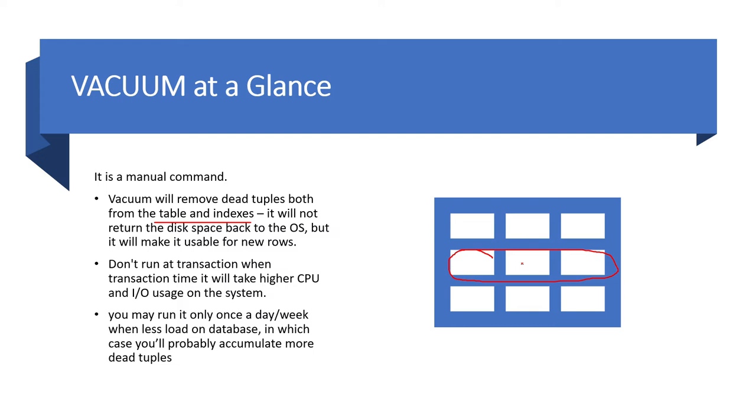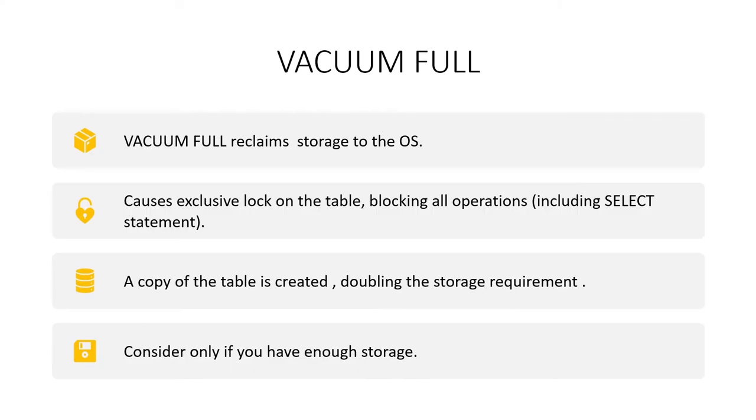So when you do the vacuum, it takes compute from your system. It is going to take CPU. It is going to use I/O. So this has to be done only when your application activity is low and you have enough storage on your operating system. You can do something called vacuum full. When you say vacuum full, it is a process which takes lots of compute, which is CPU and memory, and it is going to return the storage to the operating system. So only when you say vacuum full, this is going to return the unusable storage to your operating system.